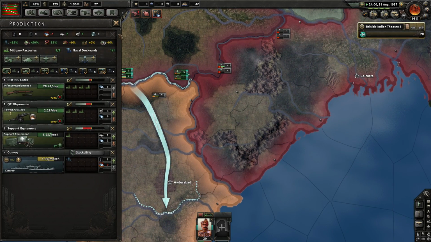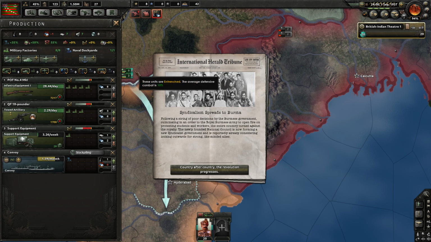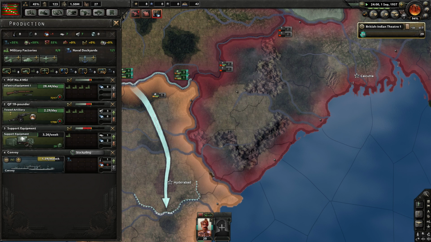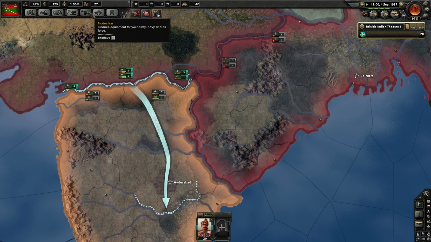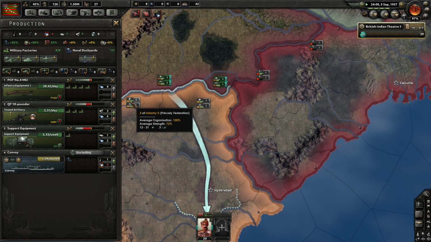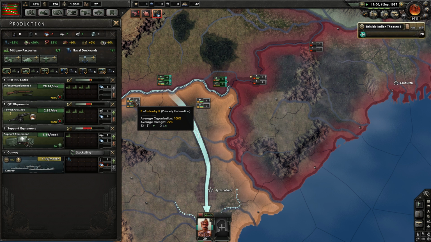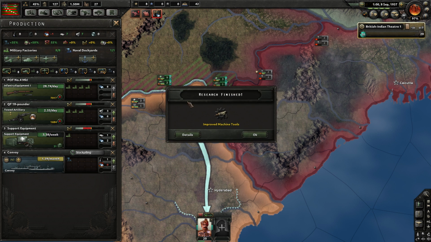We're not quite ready to go to war. We need a stronger industrial base here for sure as we continue producing out this stuff. Syndicalism spreads to Burma. Okay. And actually for the recruitments, we're going to hit this at 1 so we can start stockpiling equipment after these trainings finish up. Down to 545 artillery needed up at the front now. So at this rate, we're making 2.3 per day. That's about 2/3 of a year that it's going to take to finish populating the front line with all that artillery.